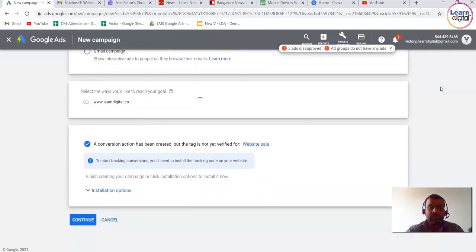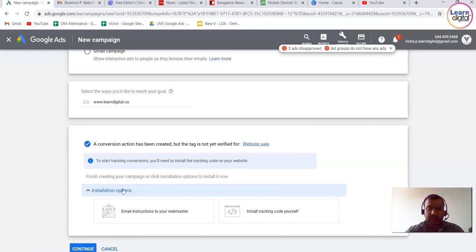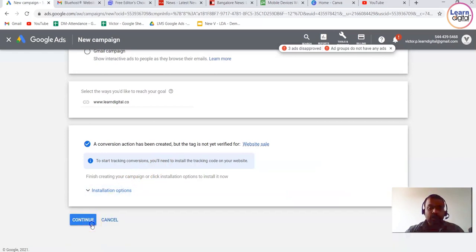So just need to drop your website URL. This is an option of conversion tracking. So this is totally a different set of stuff. With conversion tracking, we have to set the tracking conversion, like how many people are coming to your website, or clicking at the advertisement. That I'll teach you in a separate section altogether. Okay, so let's click on continue.